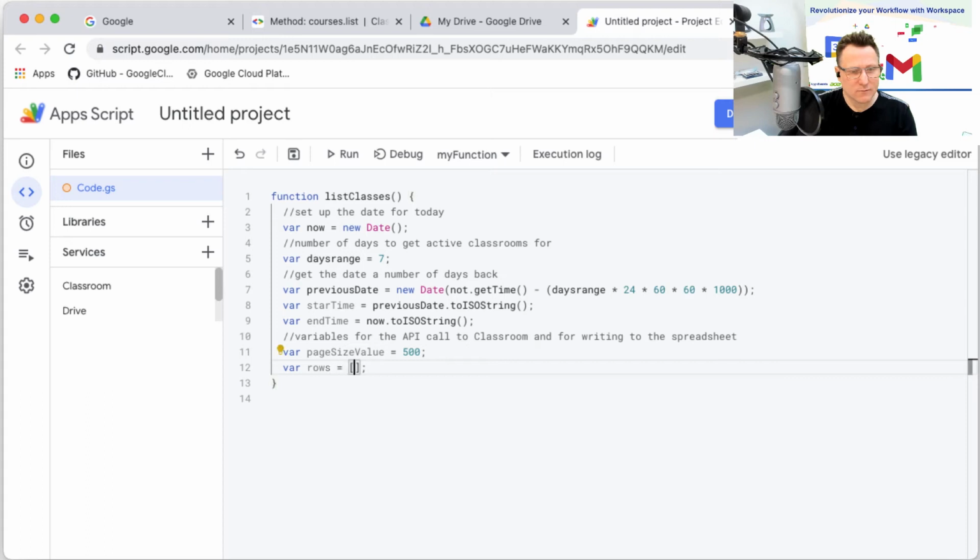When we get a page of data, we get back a pointer to the next 500 records that we're going to retrieve from the classroom. So we need what's called a token that we get back for that. So we're going to get a next page token. And right now that's going to be empty.